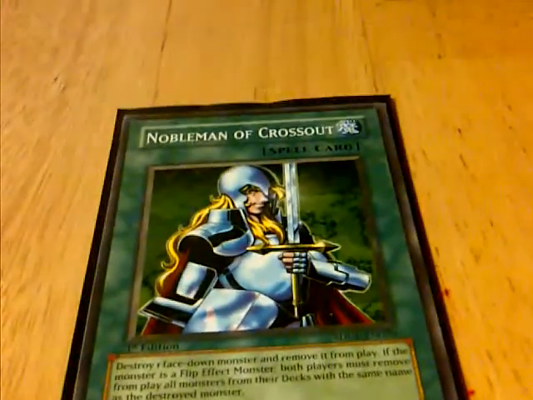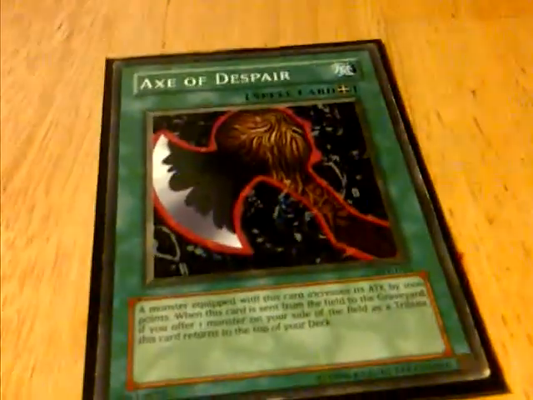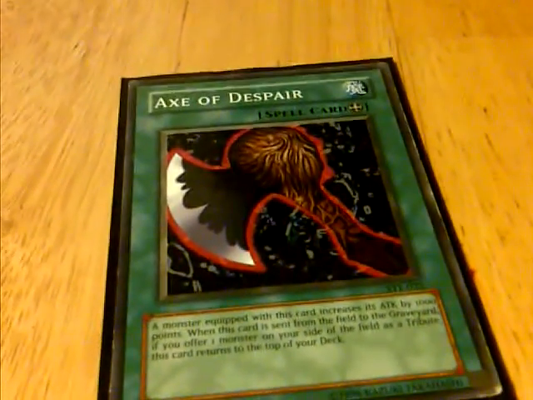But the next card is Nobleman of Crossout. You know, face down card. Destroy it. It's removed from play. Next is Axe of Despair. It's mostly in this deck to raise the attack of my monsters. So then, you know, get more power out of them.